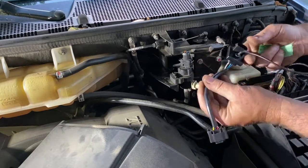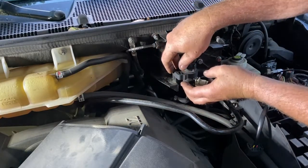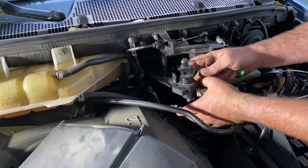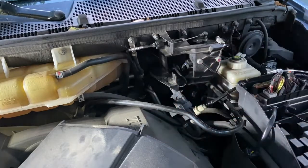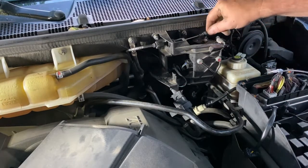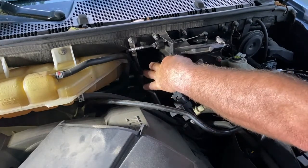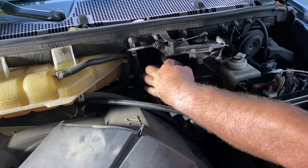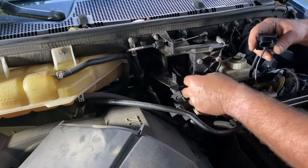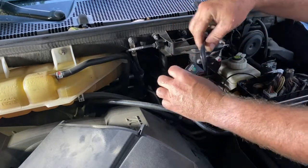Now this is the control unit — it's very simple, it just goes in between the two connectors. I'm going to pull out the fuel vapor canister hose to get access. Here's the original connector on top of the electronic throttle. This is your throttle pedal — pulling this sends the signal through to the throttle body. Push on the little tabs, one on each side, and wriggle it out. Now the new unit is going to connect between the two — the original plug on one side.